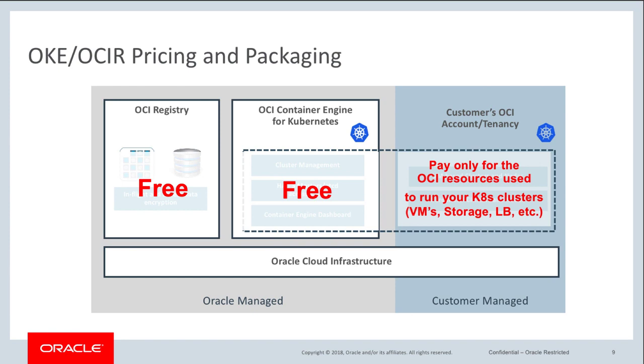When you create a Kubernetes cluster with a single node VM, for instance, you are using a one core virtual machine as a worker node, and all your containers are running on that particular one core machine, so then you are only paying for that one core machine. You don't pay anything for the master node that we create, and you don't pay anything for the registry service or all the management of the registry service as well. So you only pay for whatever resources you end up using within your own tenancy, the storage or the load balancers that you create or the virtual host which you are using as a host for your containers.